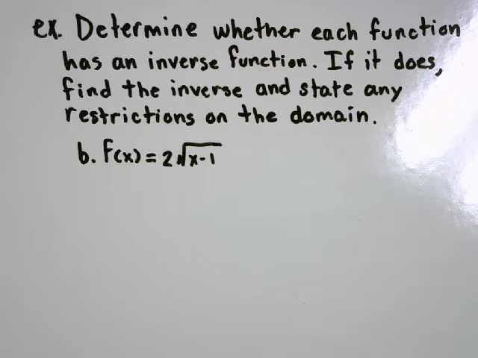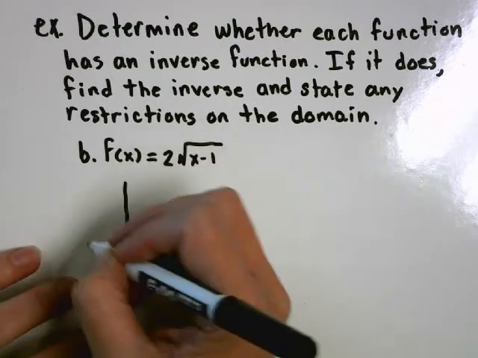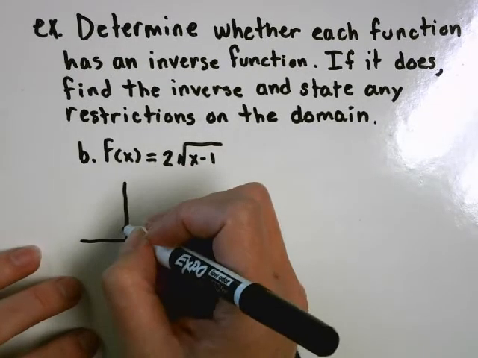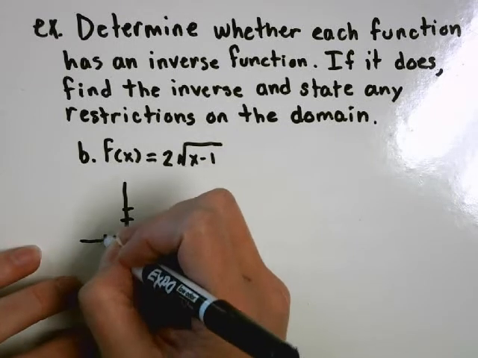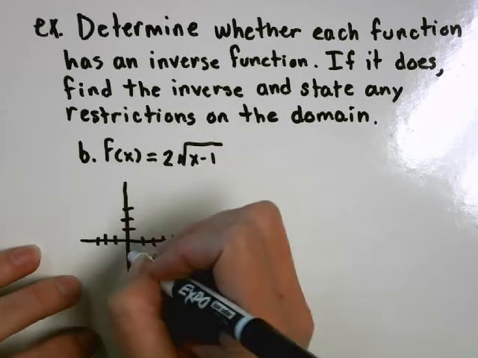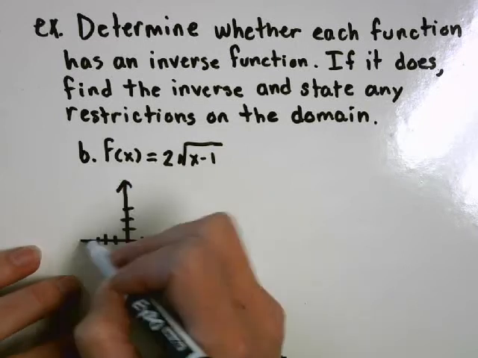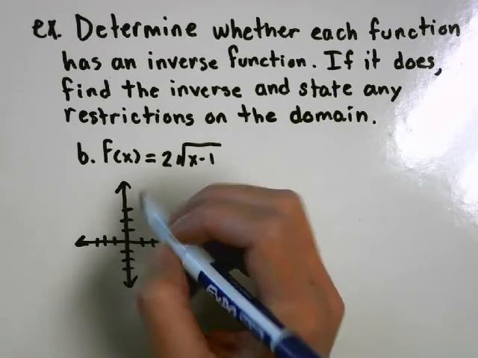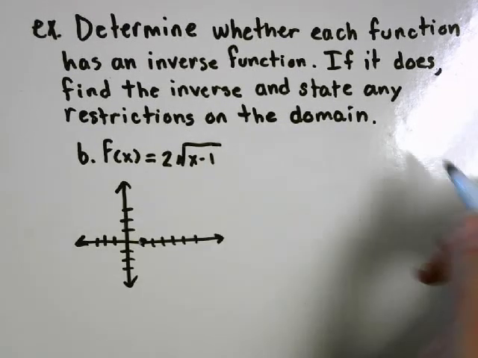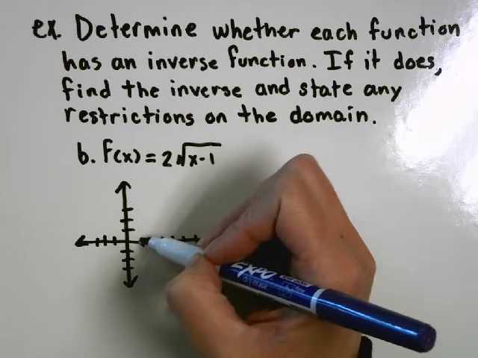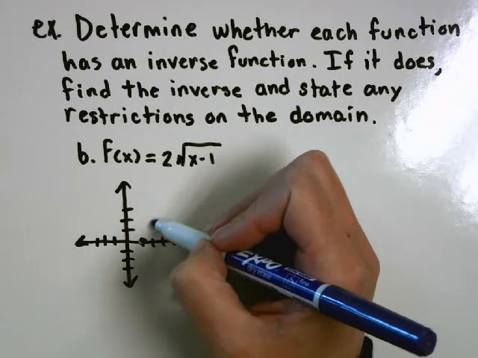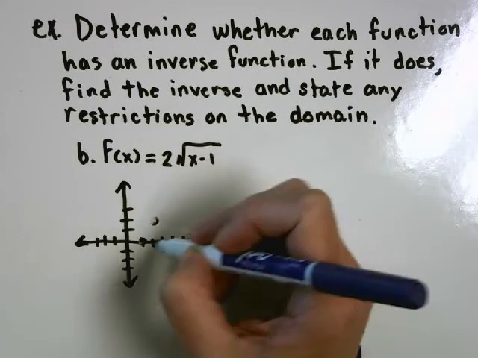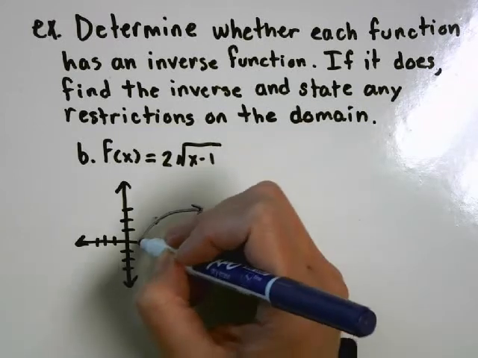All right, so we're going to do another one of these. So same question with f of x equals 2 times root x minus 1. So if I were to graph this, you can graph it on the calculator, but this is one of our parent functions that you should know. It's going to be our square root, move to the right 1, and stretch vertically by a factor of 2. So the next one, rather than being over 1 and up 1, would be over 1 and up 2. And we'll just go with that.